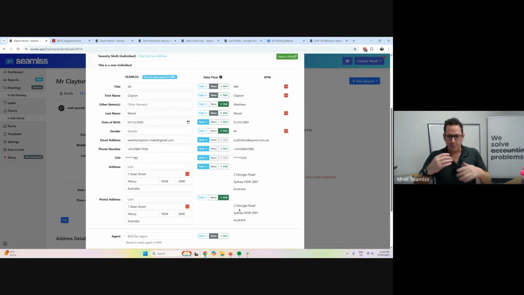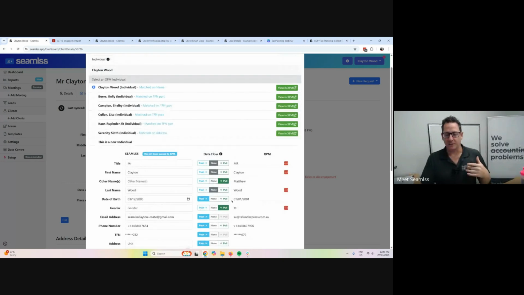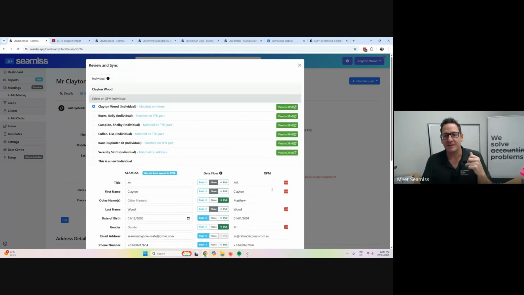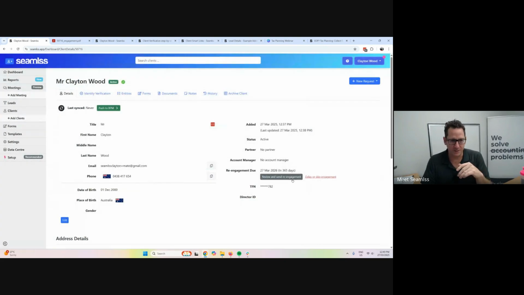Now, why don't we auto sync? A few people have asked that lately, and they're like, "Oh, just auto sync like everything else does." I'm a firm believer that you want XPM as your single source of truth. To maintain that, you don't want clients updating data and then pushing junk data into your XPM automatically. Because once it gets into XPM, it's going to proliferate through to FYI and BGL and all the other documents. If they incorrectly put the wrong address on a company, that's actually important, and it's bad. Whereas if you're sending out the request and it comes back and then the admin team goes, yep, I'm going to sync and update, that's signaling you to go and update those details in those other entities. So hopefully you can understand that's why we don't auto sync.